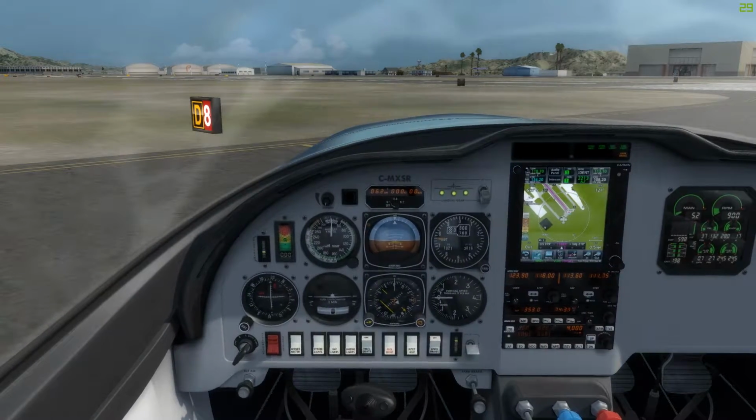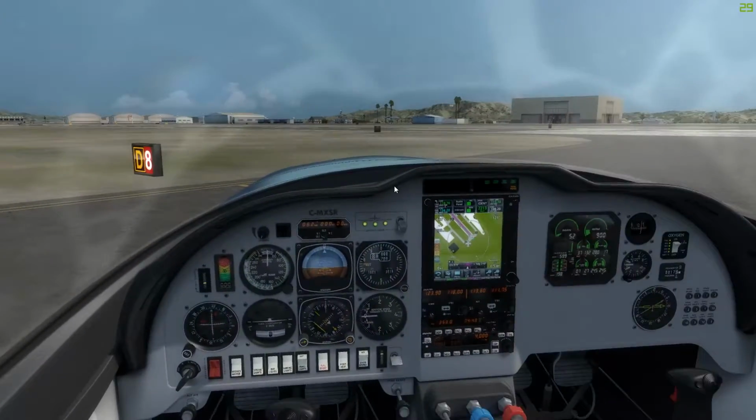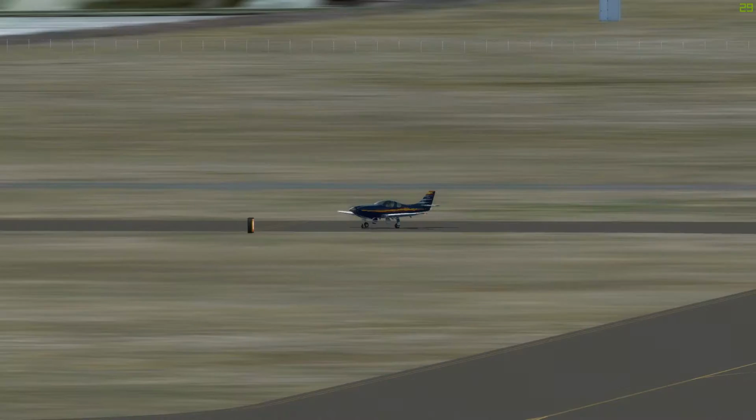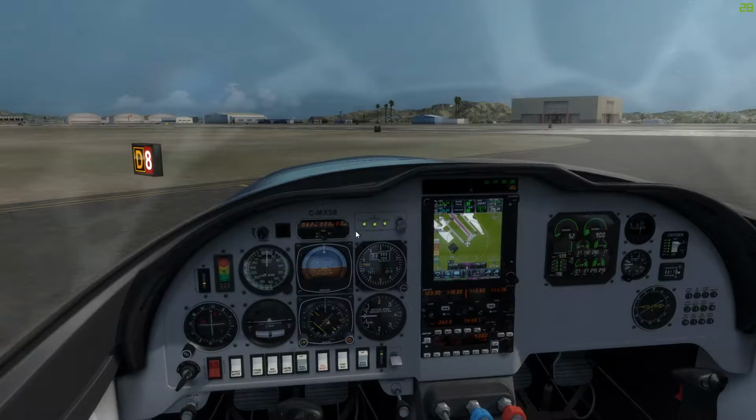Bob Hope Tower, Legacy, 316 Papa Whiskey, holding short at Delta, ready to depart. Pepper 3 Yankee Blue, resume on navigation. Okay, radio 1, we're on the tower. Bob Hope Tower, Legacy, 316 Papa Whiskey, holding short of runway 8 at Delta, ready for departure. 316 Papa Whiskey, Burbank Tower, wind 1506, runway 8, clear for takeoff. Runway 8, clear for takeoff for Legacy, 316 Papa Whiskey.